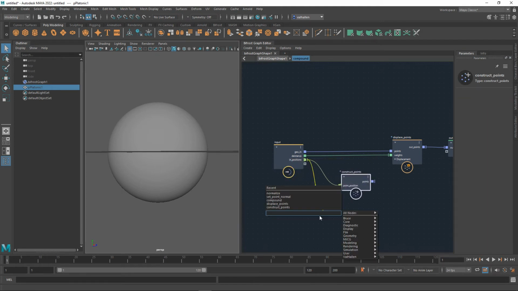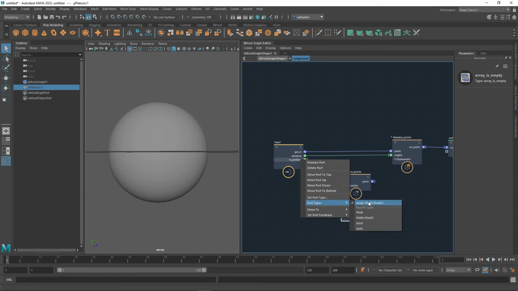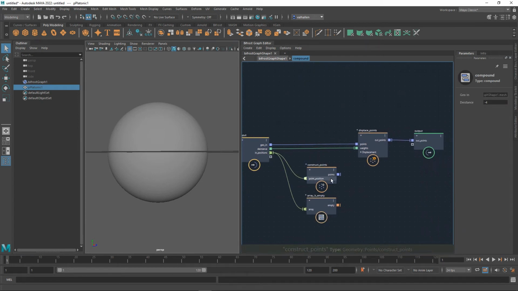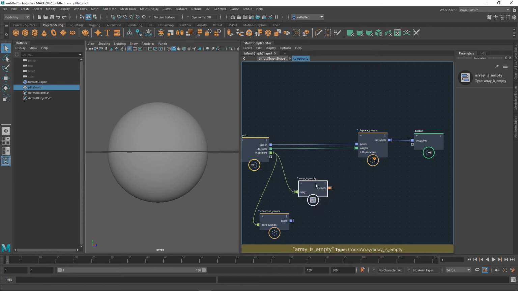But before that, I'm going to do an array is empty. Because this is always going to be a math float 3, there's an array existing here all the time. Whether that array has got something in it or not is a different story, and that's what this tests. So if there's nothing coming into this array, this will return true.